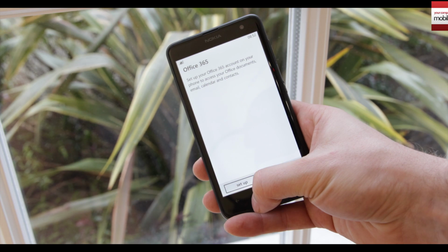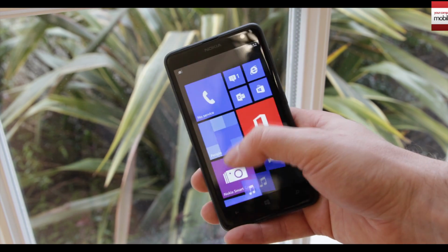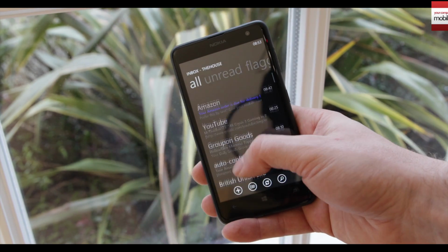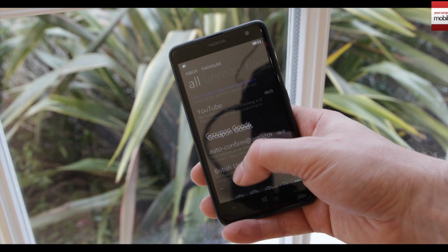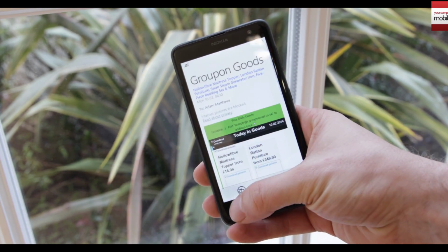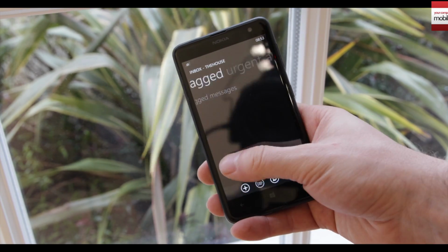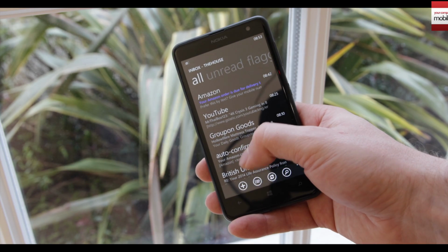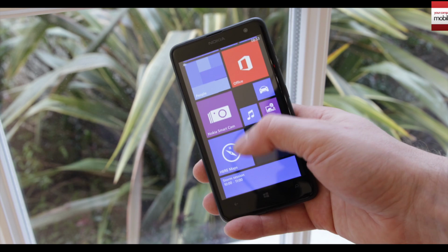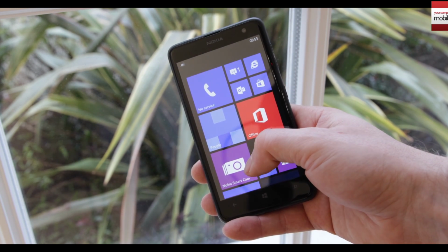Very useful, and this obviously also ties directly into Office 365, giving you a full-blown Outlook experience with Outlook email exactly the same as you would expect to see it on your desktop or laptop computer, making sure you've got that overall familiarity with the way that it works. Very nice slide to navigate through all of the different sections, and in addition to that, if we actually come down a little bit further, we've also got a very nice inbuilt calendar.